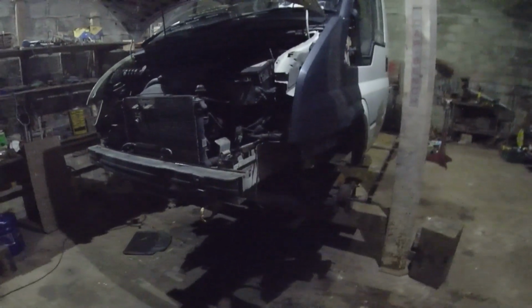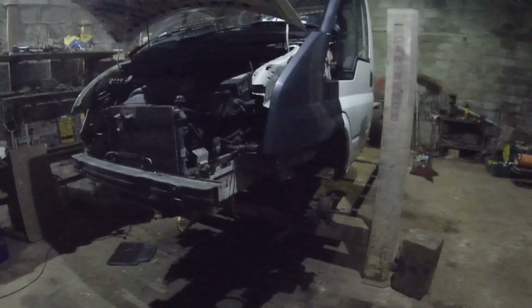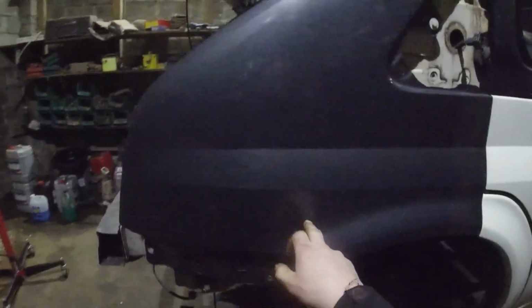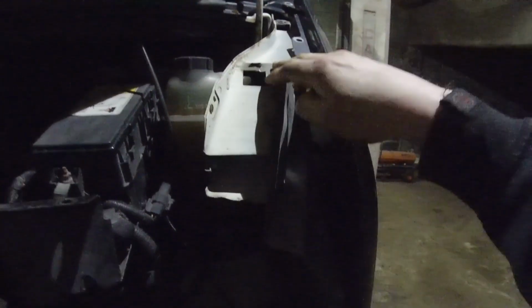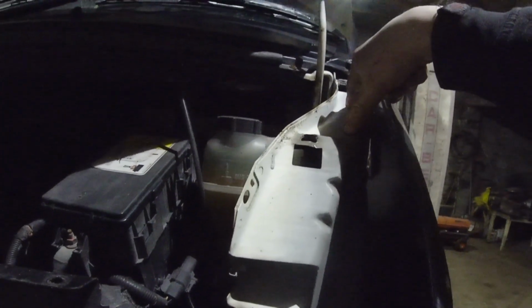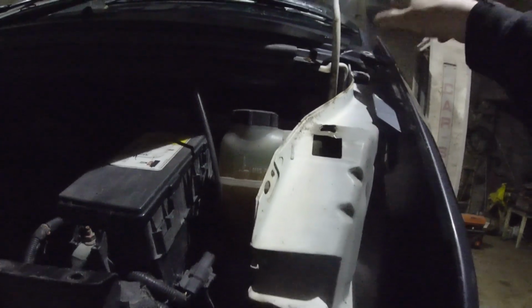Okay, I'm back here again later on this evening now. It's 8 o'clock in the evening. My missus just finished work, so I'm not even going to spend an hour here. I just bolted that up quick just to see how far off I am with stuff. As you can see here, this is all off. So I was thinking all day what I was going to do. I was going to just make up little tabs to come up here and catch them. But I'll know later on when I get all that off what it looks like.